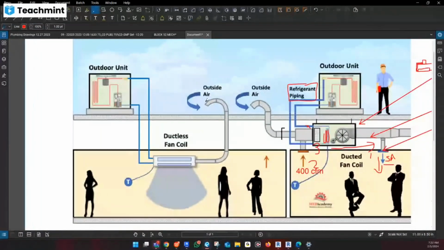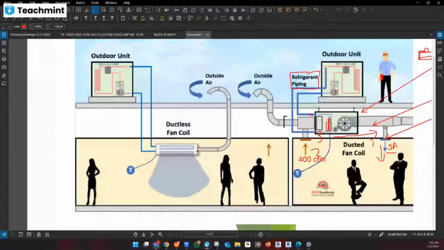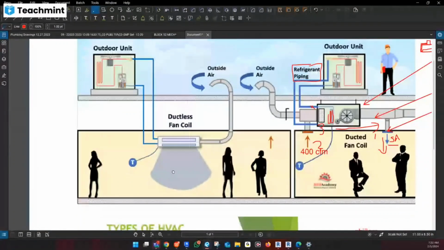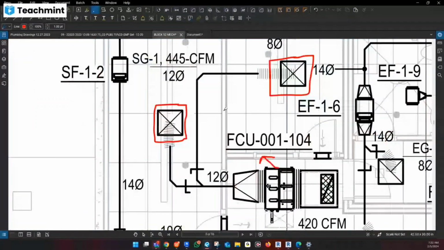So what they have done inside the machine is that the cooling is provided by the cold water, and only the outside air enters through this machine. Whatever air comes, the temperature should be, let's say, 10, 15, 20 degrees Celsius. Now I'm jumping back again to the project over here.